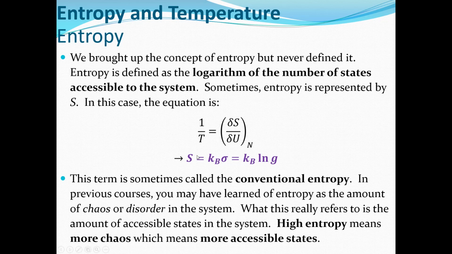A lot of times this is called conventional entropy. It doesn't really matter. And that's pretty much it. This kind of says the same thing that I said before about how when we mention that something has high entropy or high chaos, it really means that there's more possible states available for a given setup, for a given macro state, like four particles pointed upwards versus two up and two down.